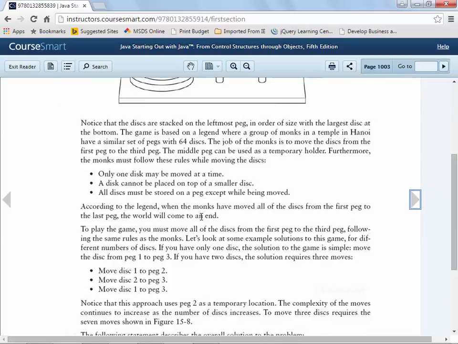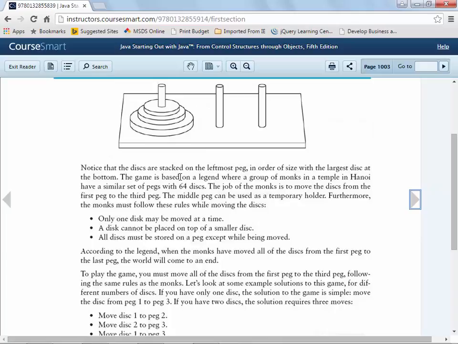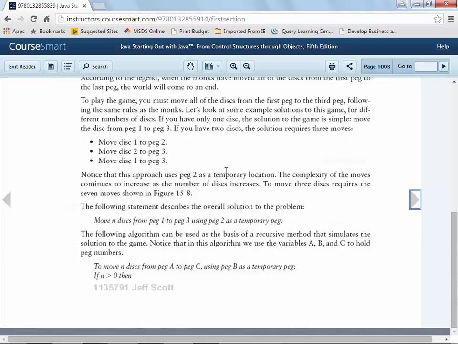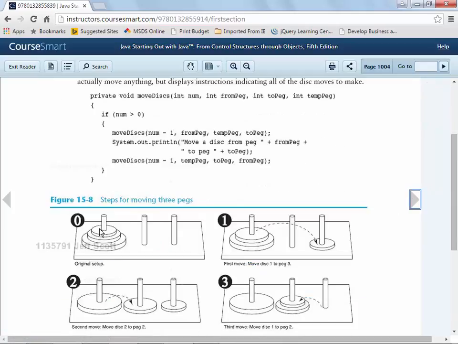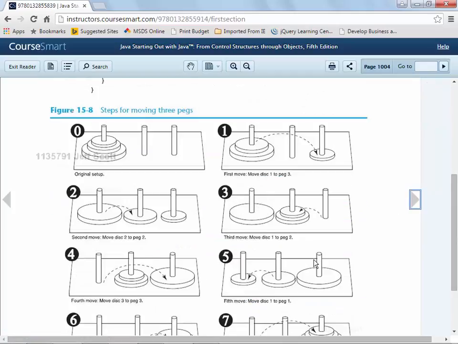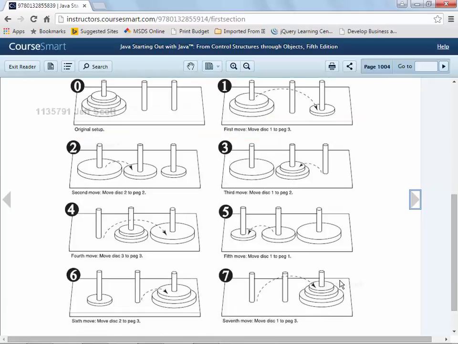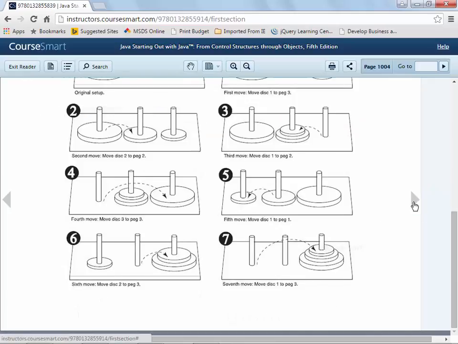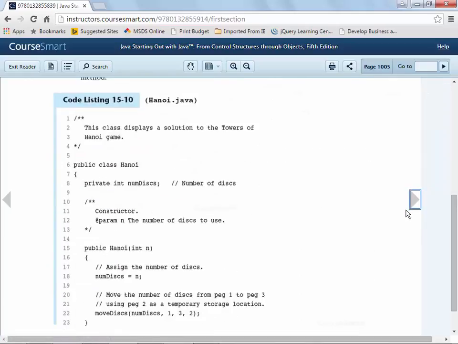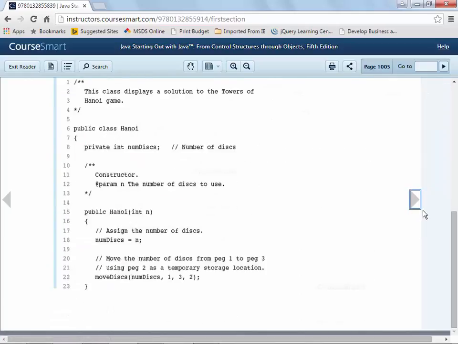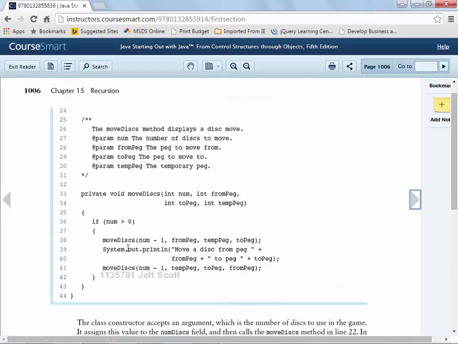All right. So move disk 1 to peg 2. Move disk 2 to peg 3. Move disk 1 to peg 3. All right. And then they go through and they talk about everything that you have to do to basically move them from here to here. And they kind of go through it pictorially here so you can see what's going on. It's a neat algorithm. It really is. It's fairly simplistic, just to show you what goes on in here. That's it.